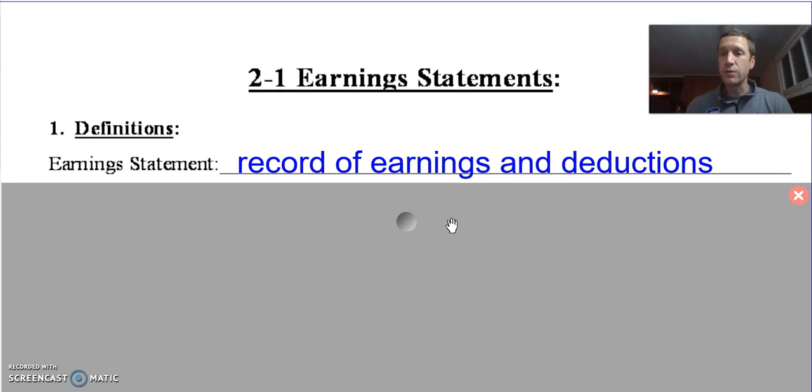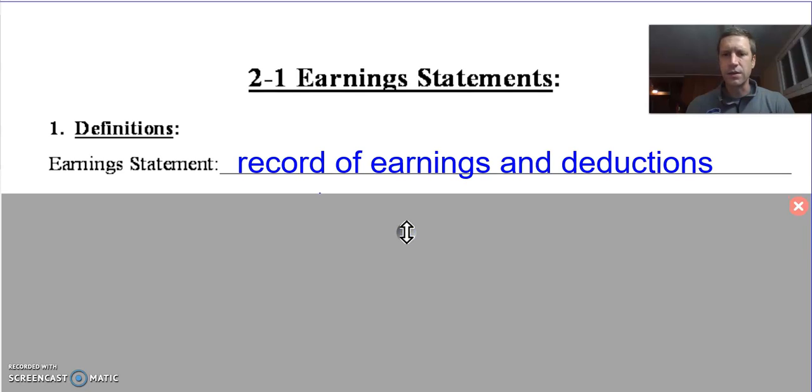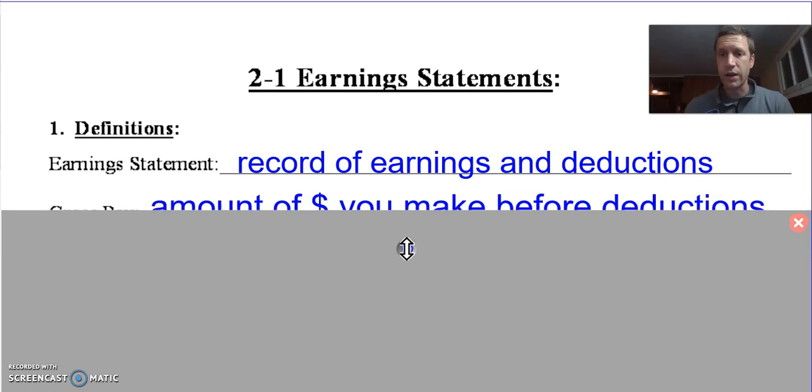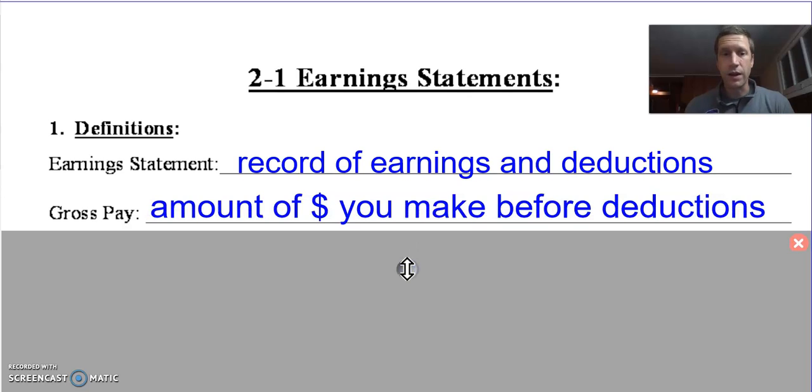Your earnings statement, we said that's also called a pay stub. So if you want to write down pay stub, you can. That's a record of your earnings and your deductions. That comes attached to your paycheck. A lot of us don't get physical paychecks anymore. We get direct deposit. So if you get direct deposit, there's got to be some sort of online system you can log into to see your pay stubs, or maybe your boss still gives you the pay stub, or they have them filed somewhere. So you can definitely get your hands on it. Legally, they have to provide that to you.